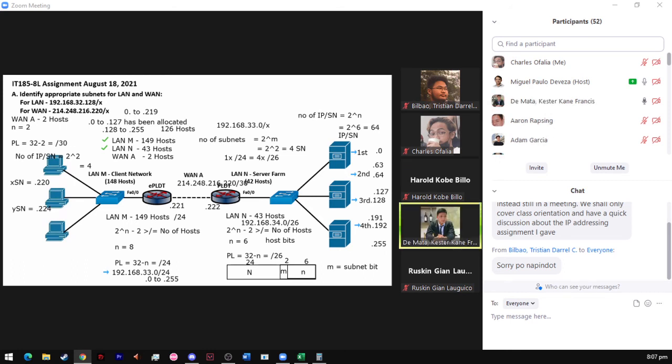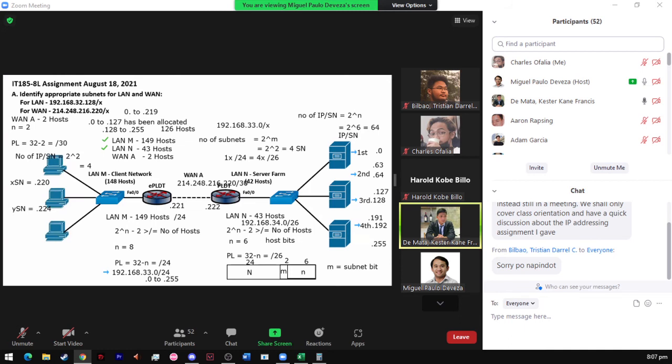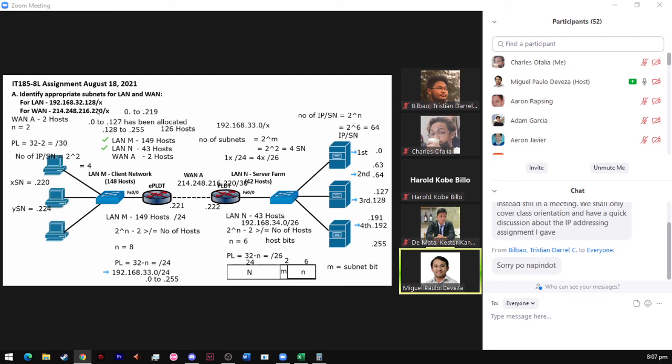Sir, question. Kanina po nag-choppy yung audio. Pwede po pabalik dun kung paano valid yung 220 as a host? Okay. So, our question is, ito na yung next usable, 220. What does this mean is from 0 to 219 is already allocated. Now, the question is, is 220 a valid network address? Kasi pwedeng broadcast yan, pwedeng host address, pwedeng network address din. Pero hindi natin alam.